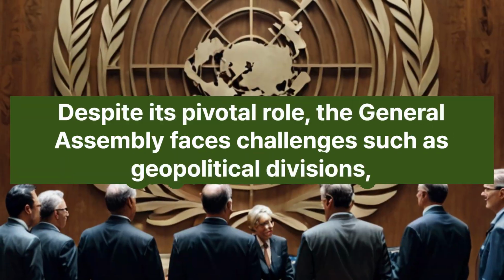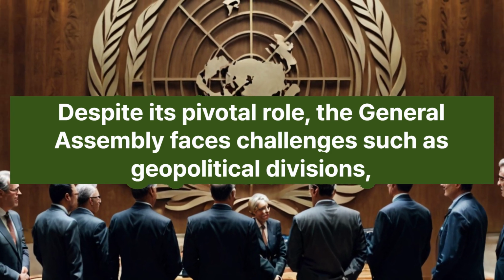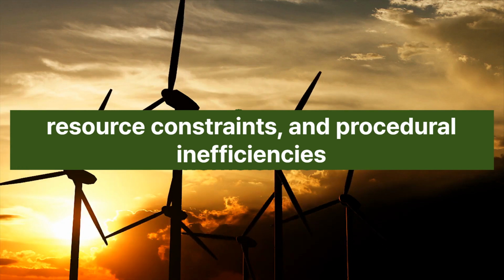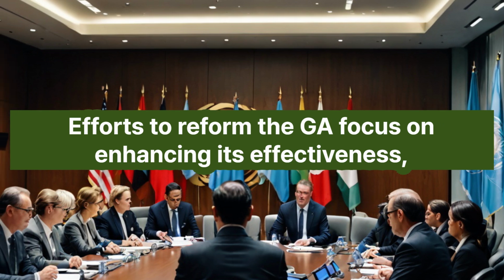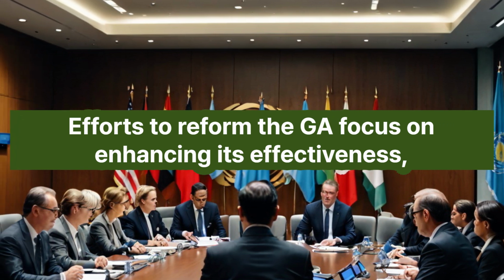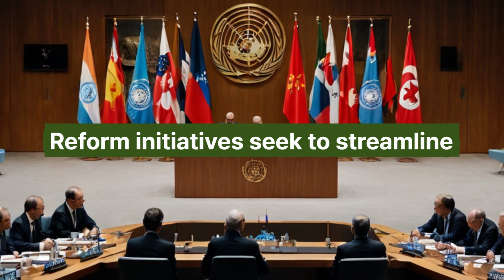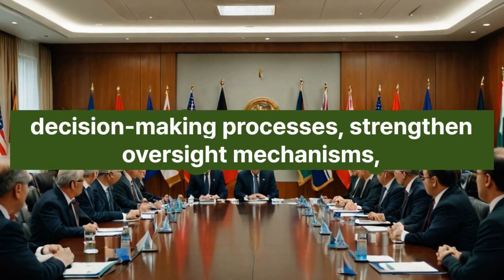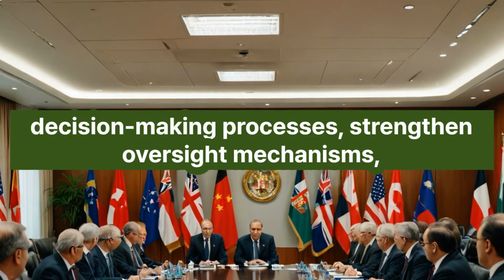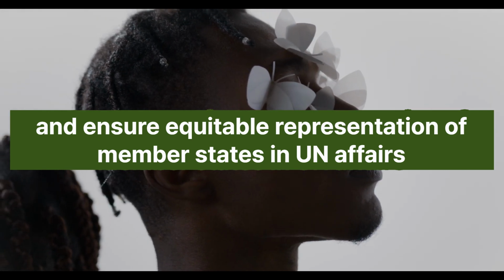Despite its pivotal role, the General Assembly faces challenges such as geopolitical divisions, resource constraints, and procedural inefficiencies. Efforts to reform the GA focus on enhancing its effectiveness, transparency, and responsiveness to evolving global dynamics. Reform initiatives seek to streamline decision-making processes, strengthen oversight mechanisms, and ensure equitable representation of member states in UN affairs.